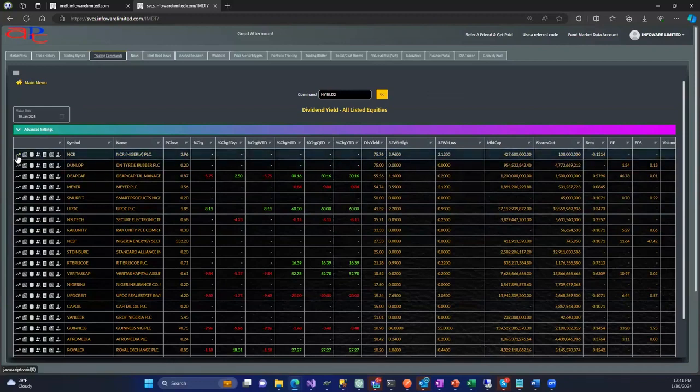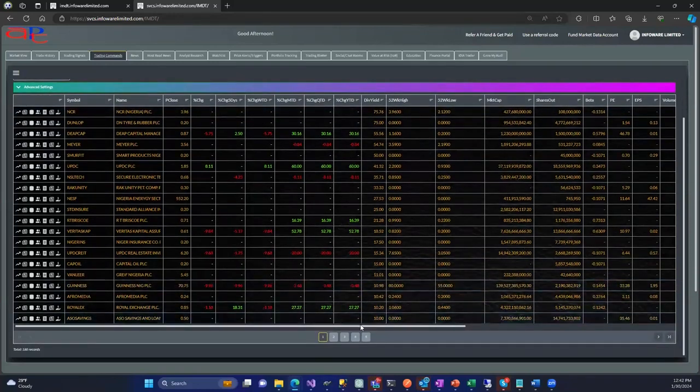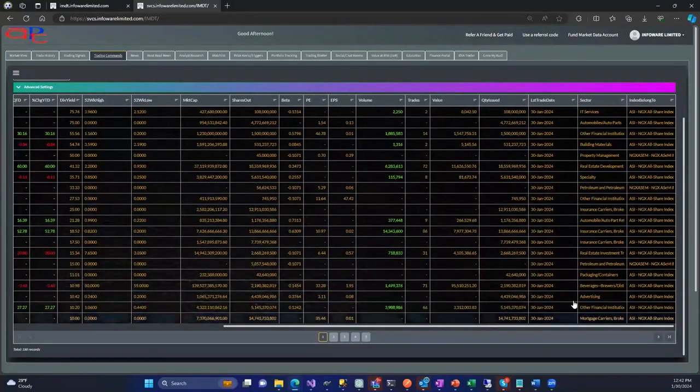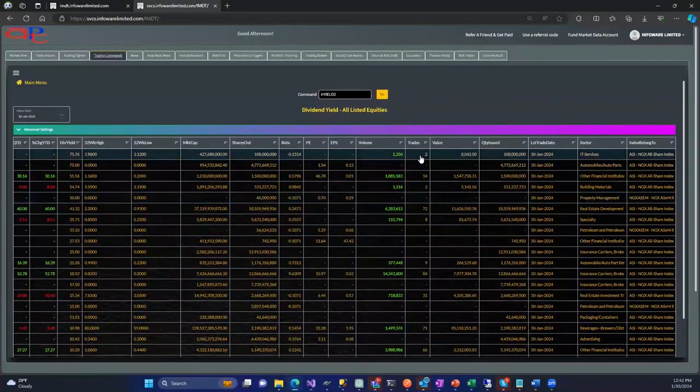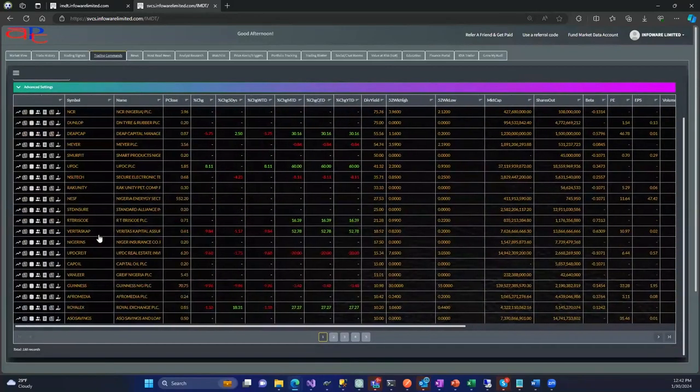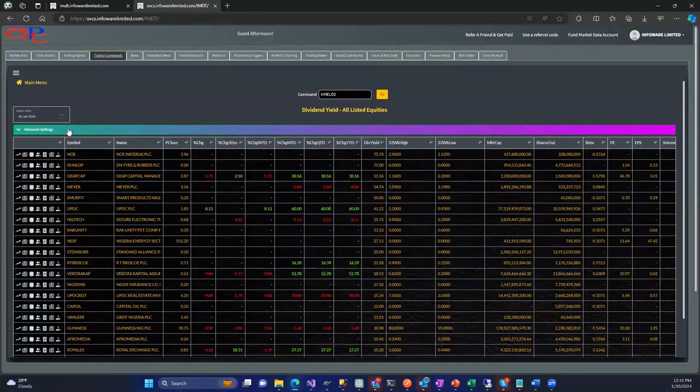Of course, for these, I can do a chart, I can see the fundamentals, all of that is there that I kind of showed you. So I can see that these are the ones with high dividend yield. Now, you can do some additional filtering. This is showing NCR. I'm not so sure how well NCR is traded. Like I said earlier on, you generally do not want to jump into things that have very thin trade. This one, only 8,000 has been traded today, and only 2 trades. Might I want to trade this? Maybe not.